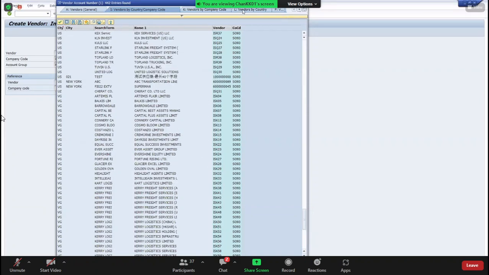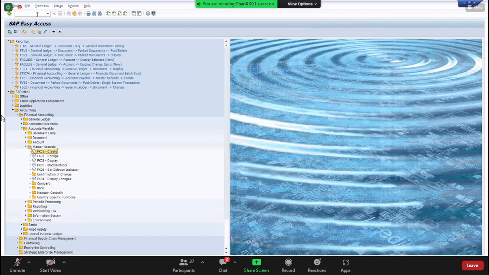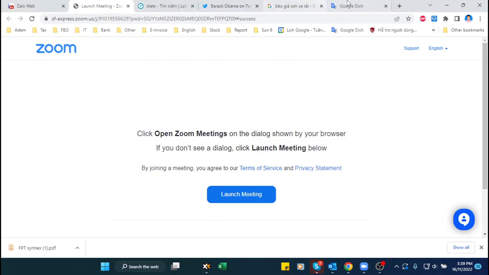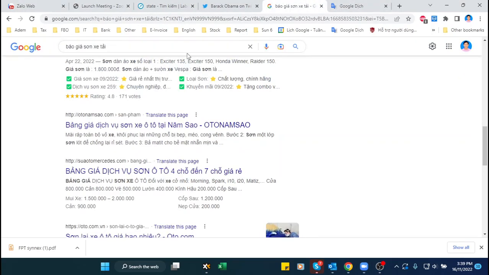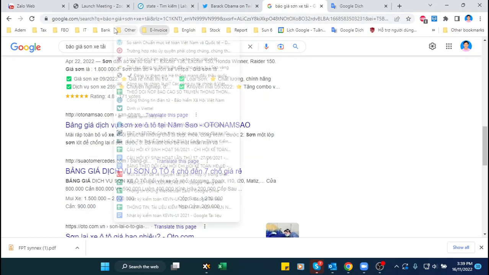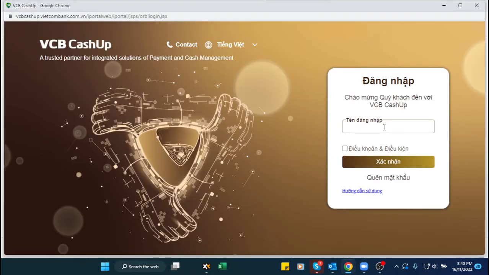So I can go to the FK03, or click this display, enter. And then I can display the code that I just created. I cannot change anything. I can just review, or I can go back and then I try to type IS, and then it will list out all the internal vendors.